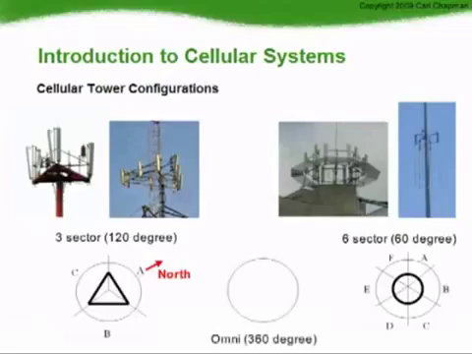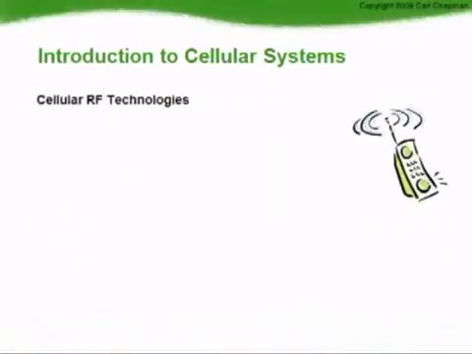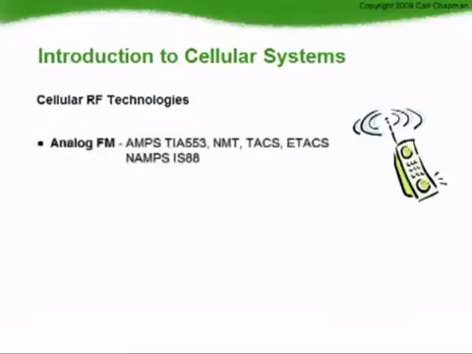The third type of cell site configuration is the omnidirectional site, and is sometimes seen in a rural environment where there are only low subscriber levels. In the omni site, there is only one group of channels available for the whole cell site. There are 3 core communications technologies used for phones to communicate with the base station over the air. All current cellular protocols are derived from these core technologies.